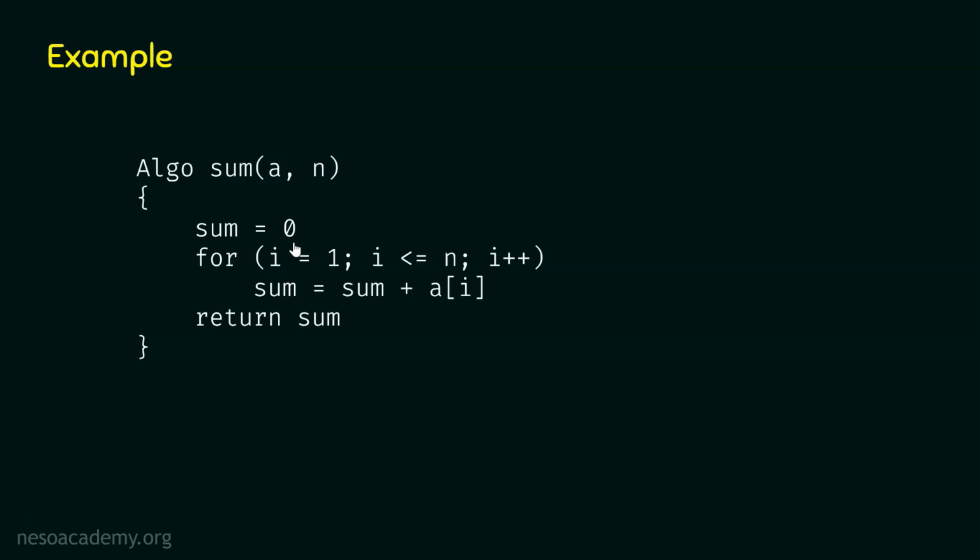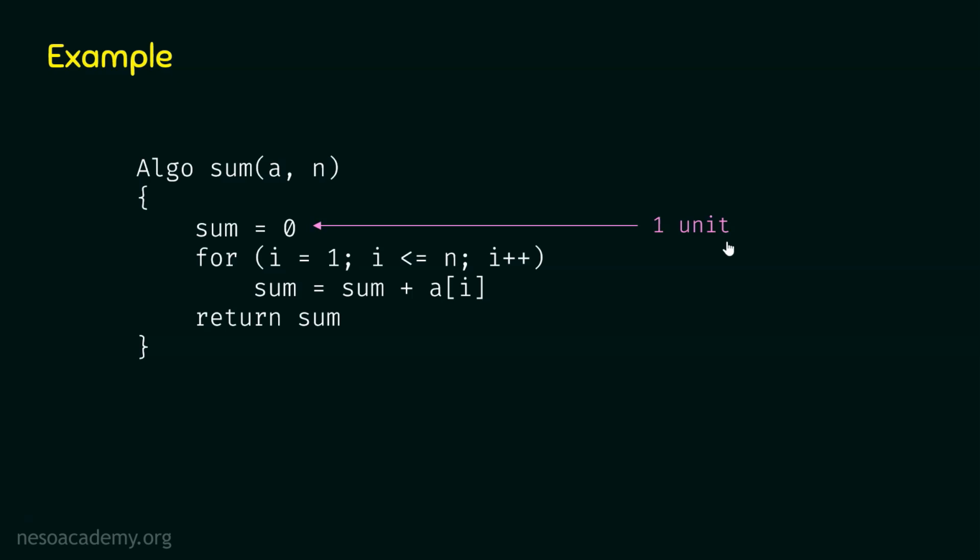Now why is that the case? We know the meaning of frequency count. Frequency count refers to the number of times an instruction is executed. This instruction is executed once. Here we have just one assignment. That's it, only one operation. And it is executed only once. Therefore, the frequency count of this instruction is 1. And let's assume that one instruction takes 1 unit of time. Therefore, this instruction takes 1 unit of time.